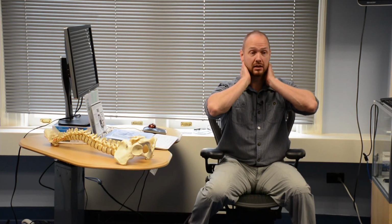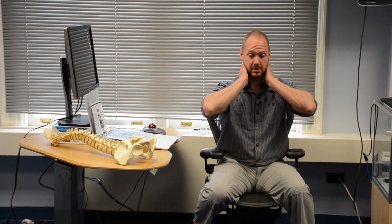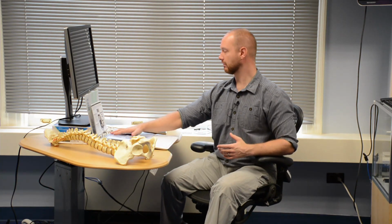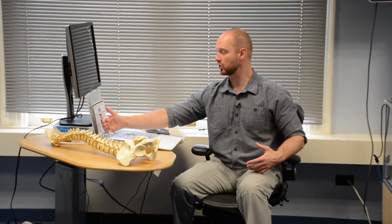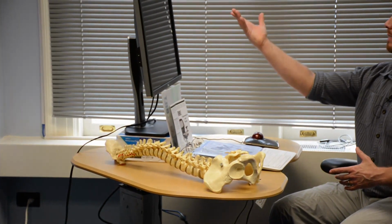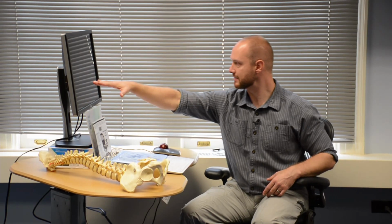When you're dealing with off-angle stresses of the neck and shoulders, try to get all your work right in front. So with the very candid use of a couple of reams of paper and a 3-ring binder, you've got a place where you can put documents that you need to translate, and you've raised your monitor up to a point. Some people will say, you see all different versions of this. I'll tell you what the truth is.